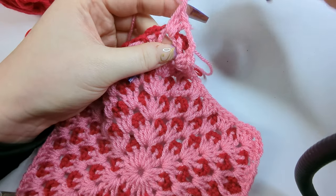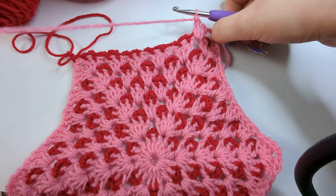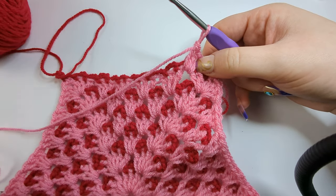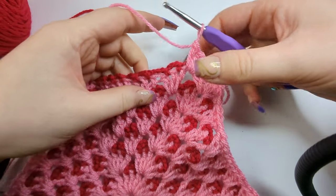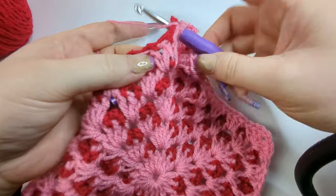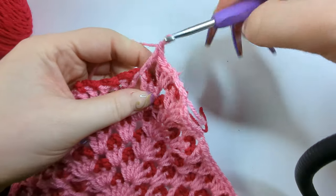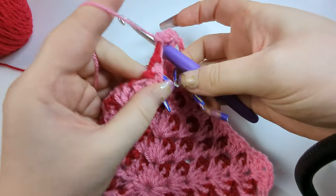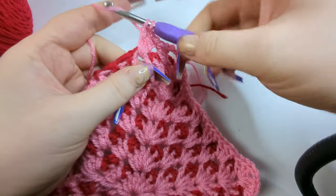Like that. Okay. I think I've picked up the wrong side of the yarn. I'm going to have this pink ball of yarn spinning around now. Never mind. So then yarn over, go on to the next one, and just do as if you were working a normal granny hexagon cardigan.